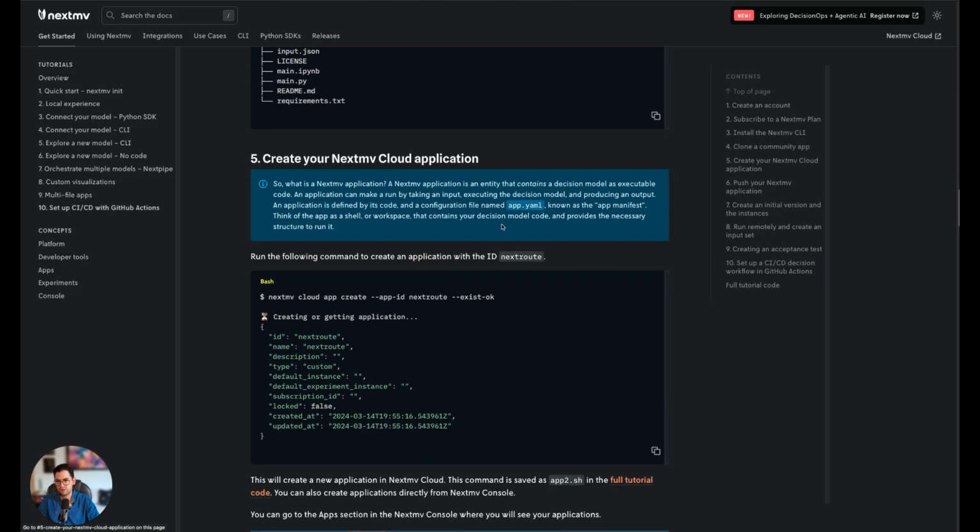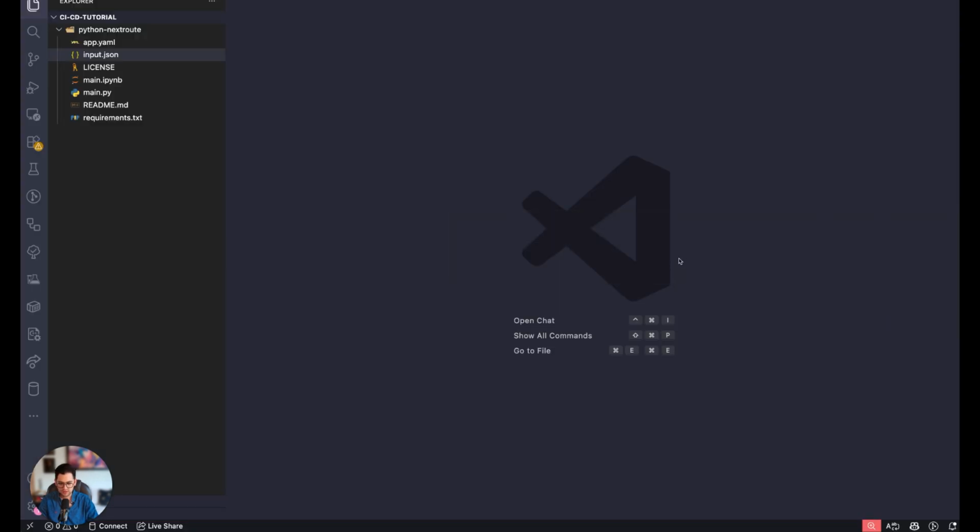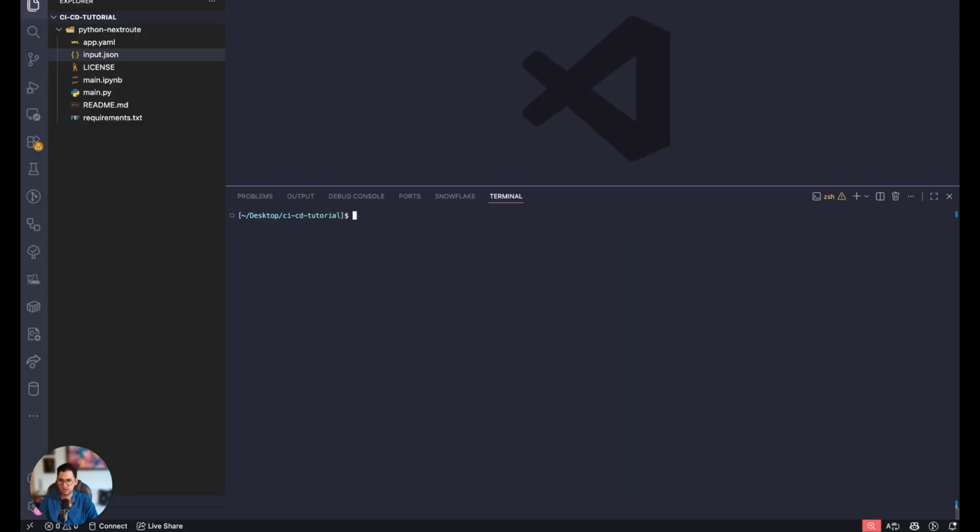So even though this is not in the tutorial, I'm still just going to run this application locally to make sure that it works, which of course it does, but just to get a sense of what the output looks like. So nextmv local run create. Let me actually cd into the application itself. So nextmv local run create, and then my input is in input.json. And I'm going to go ahead and wait for the results and also tail the logs.